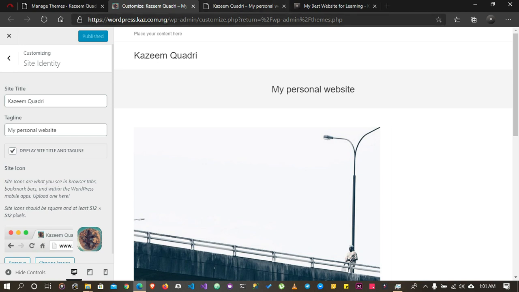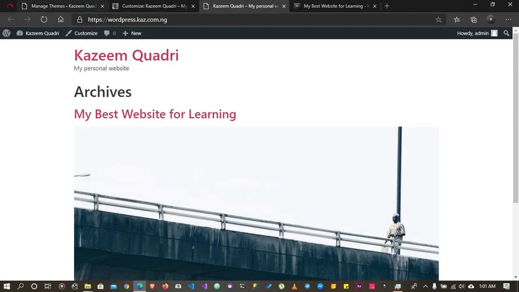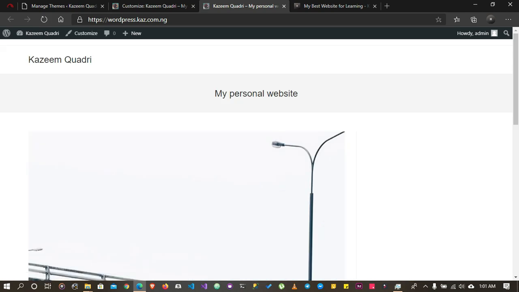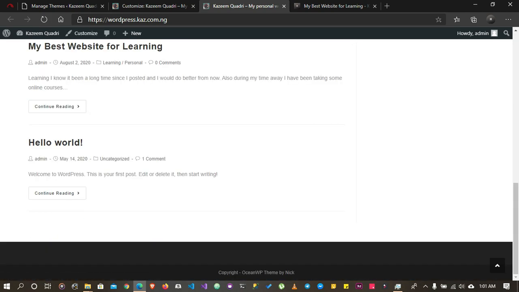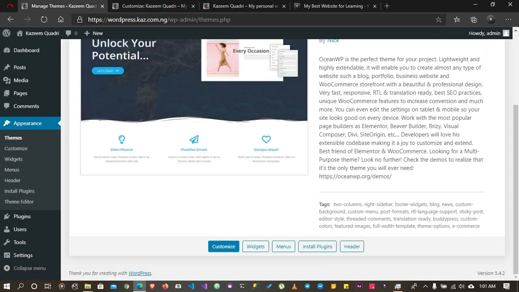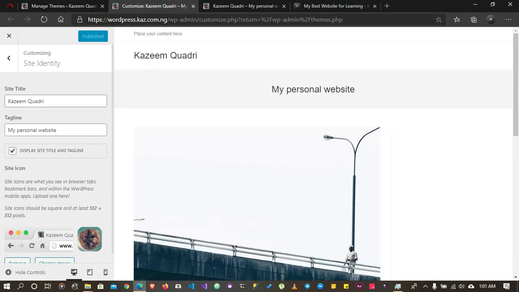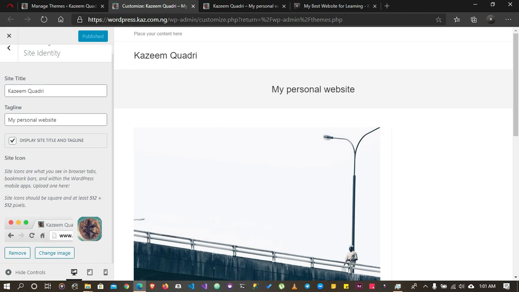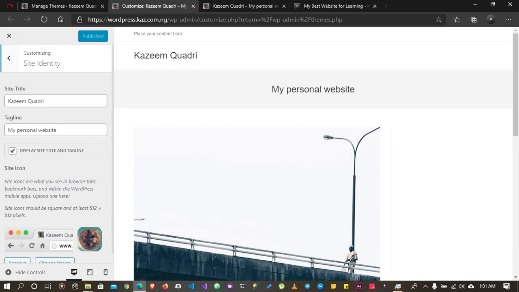Published. So if I come back here and refresh, I'll notice two major things. The whole design of our landing page has changed, and also our icon up here has changed. I can just come back here and also refresh to see the change. So you see it has changed here. This is also called favicon and site icon, whatever it's called. In some places you might see it as favicon, most places it's site icon. So we have changed that.